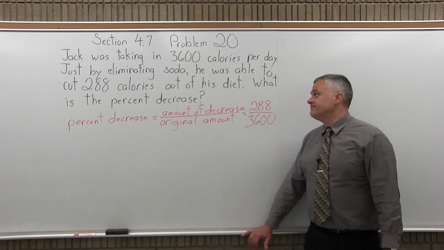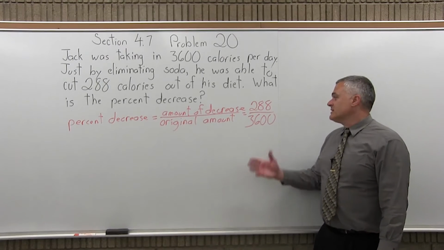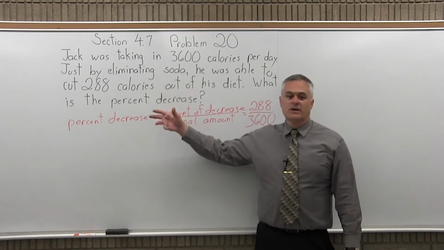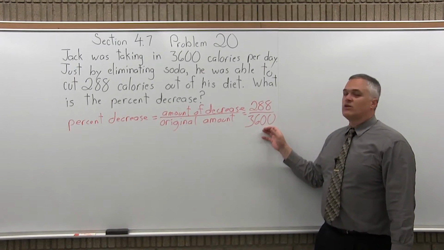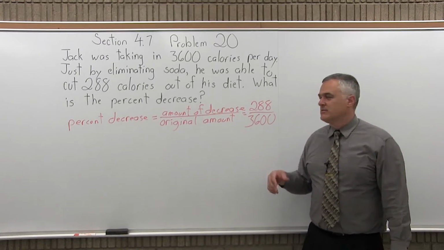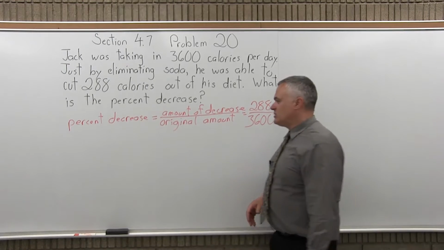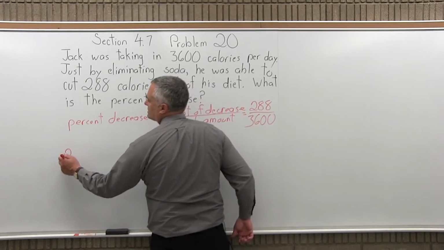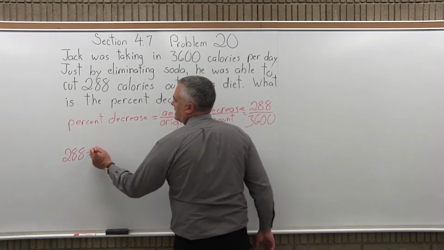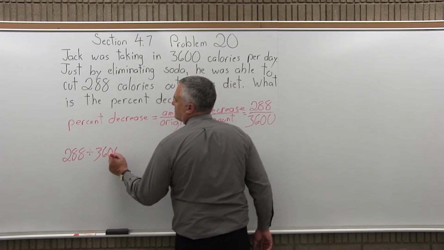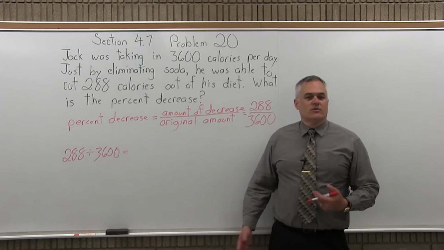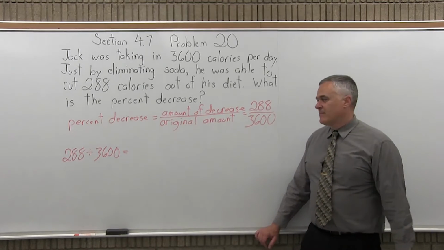So, now that is the answer. It's not in the form I need it to be in. The form I need it to be in is a percent. So I have to take this fraction, convert it to a decimal, and then once it's a decimal, make it into a percent. So again, if your teacher for your math class allows you to use a calculator, you just simply do the numerator of 288 divided by the denominator of 3,600 equals, you'll get a decimal, convert that to a percent, and you'll be done.